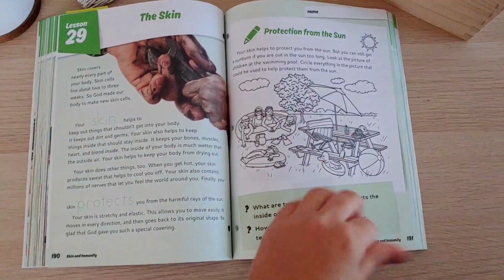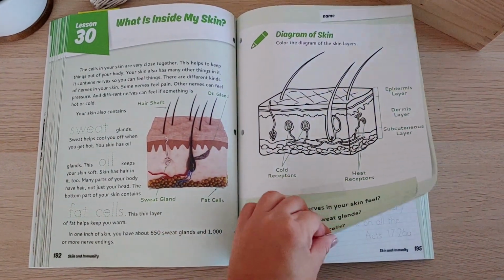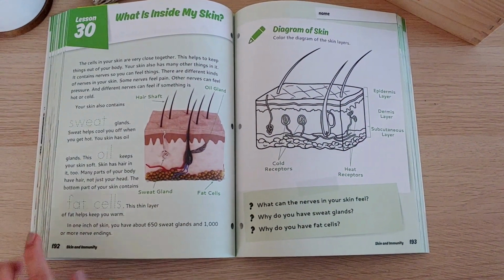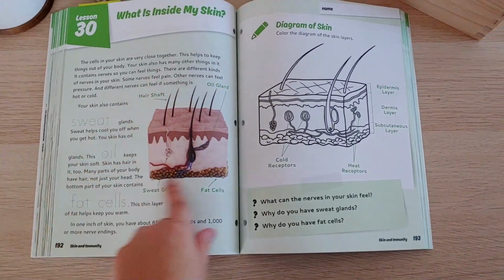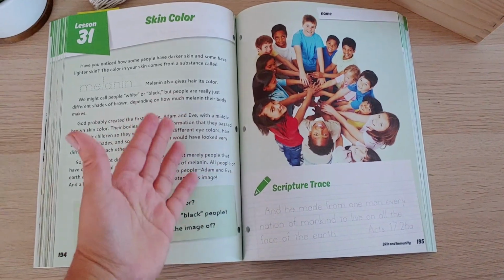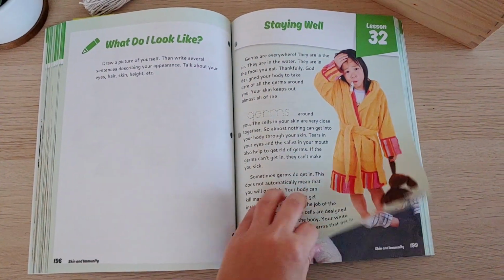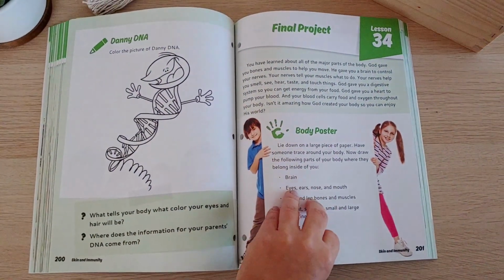And like I said before, I'm going to be making copies and we'll just put the copies in their notebooks. And when I say go to page, I don't know, 192, I think maybe they can figure that out, but I will also have this book to show them, like, go to the page that looks like this. Or I might just give it to them on the day of, and then they can put it in their notebooks. I'm not really sure. Germs, that's appropriate for right now.